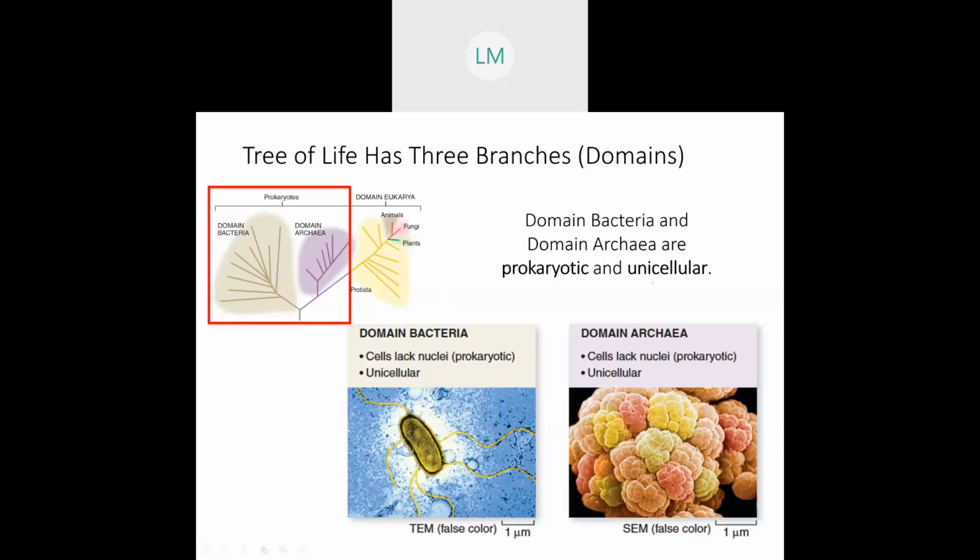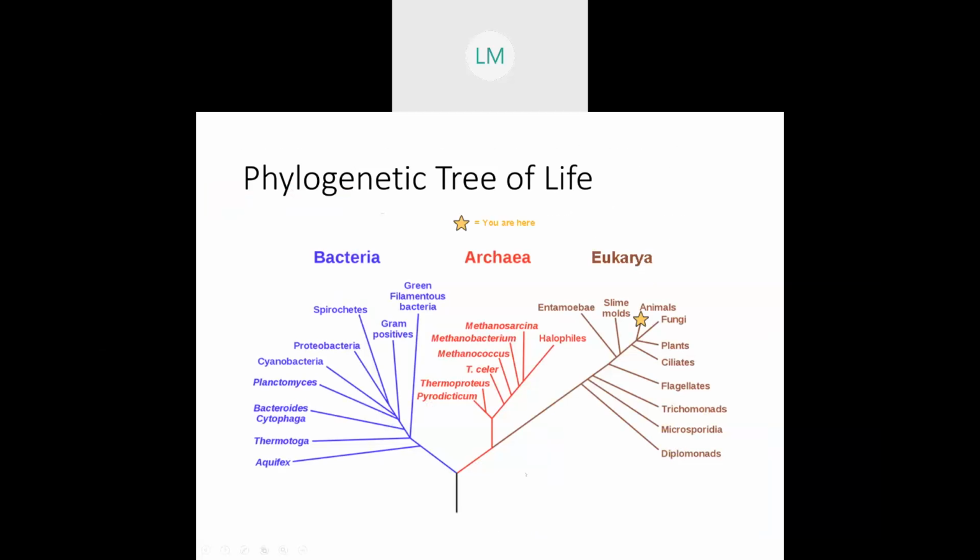And then I'm going to back up one slide, but if we go back here, when we're talking about that common ancestor, that's going to be right down here on this tree. This common ancestor of all life doesn't exist anymore, but this ancestor that occurred right here at this branch point is the ancestor that all life evolved from. You can kind of see that at this point, everything starts to branch off. So this branch point is the common ancestor.